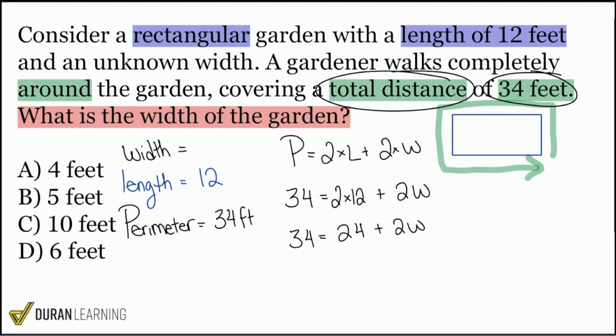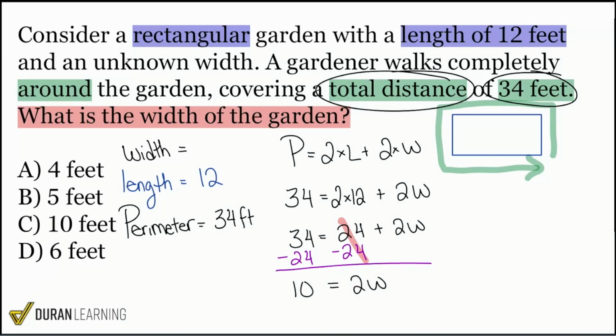From here, we take a moment to analyze, and we notice that we're trying to get W by itself. So I'm going to need to get rid of the 24 and the 2. The 2 is attached at the hip to the W, so let me ignore that for now. Let me get rid of the 24 right here. Correct, Giovanni? We're going to subtract 24 from both sides. Nice and easy, there and there. Once we subtract, it cancels out, and we get 10 on the left side equals 2W.